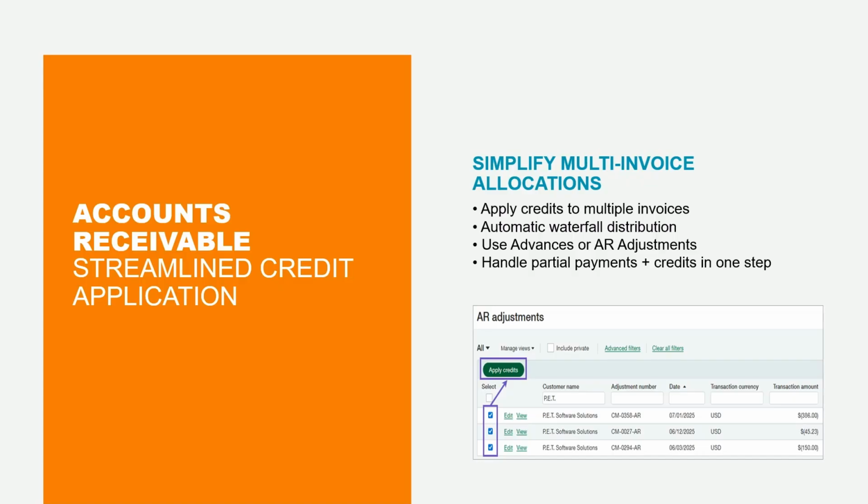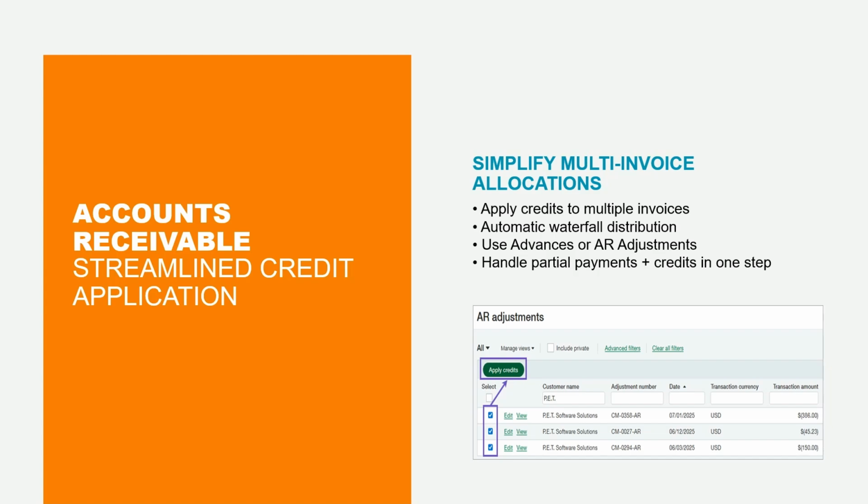For advances, select multiple for the waterfall method, and then from the adjustments, you can just claim multiple and accrued credits in one go. You just select them, apply the credit, and it's being distributed automatically. What it does is save time across all of those areas by applying credits to multiple accounts receivable sales invoices in a single payment. So it just eliminates the need to post separate transactions for each AR sales invoice. Forgo the math and let Sage Intacct determine how to apply credits across multiple AR sales invoices. Stay efficient and easily make those changes and processes part of your internal process.